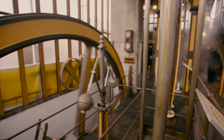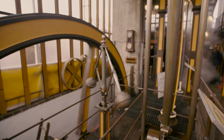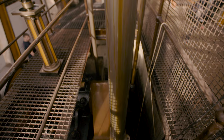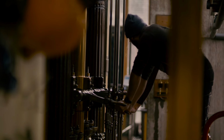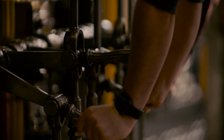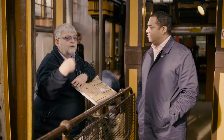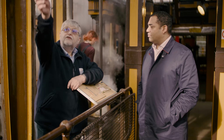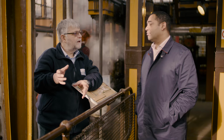This powered water pumps. Over here you can see two rods, parallel rods. They drove a pump that was 110 feet underground, about 35 metres in metric. There's a well drilled down into the Bunter sandstone which underlies Nottingham. So rainwater fell on the hills outside the town, filtered through the rock and was clean, totally uncontaminated. This pump pulled the water up to the surface, and you can see the design of these rods, they're parallel.